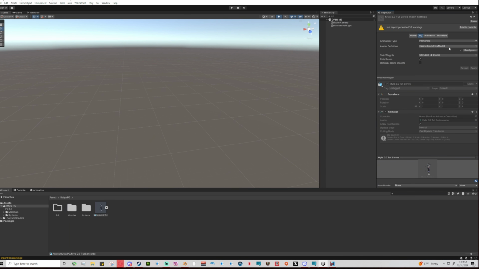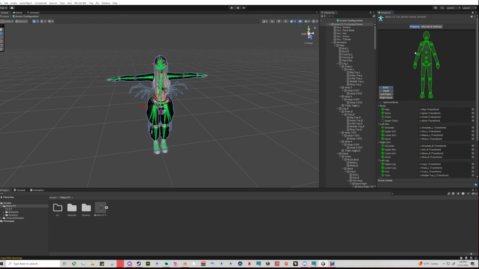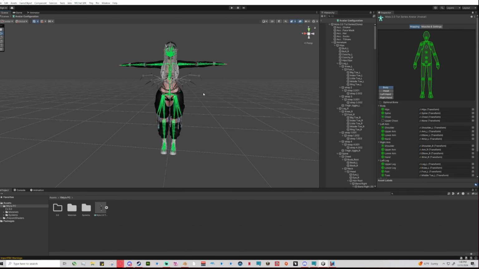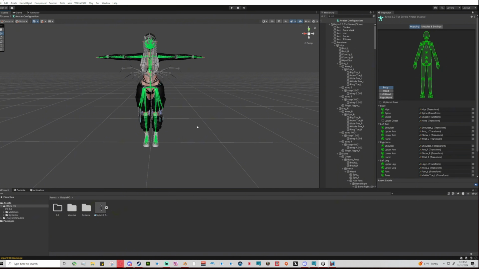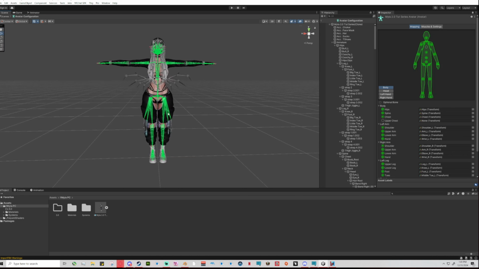Whether you checkmark that or not, go back to your rig tab, and right where it says humanoid and then avatar definition, you're going to click configure. Give it a second, and it's going to open up this screen and show your model with all the bones. Now, if you remember in Blender, I talked about how you need to clear all transforms, and if you don't, you're going to see a giant triangle. This is that page.